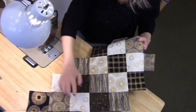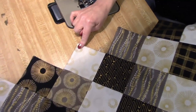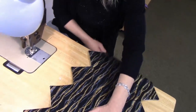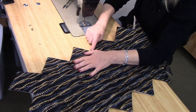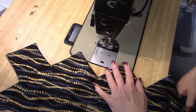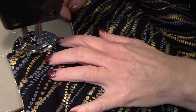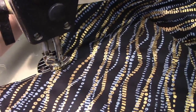The first thing we're going to do is we are going to edge stitch about an eighth of an inch from the edge. And the easiest way to stitch that is from the back side. So I'm going to flip it over. It's just much easier for stitching purposes to go right along the edge from the back side. I'm going to use a gold thread because I think that looks best from both sides. And I'm just going to stitch right near the edge. You're going to pivot again at all those corners.